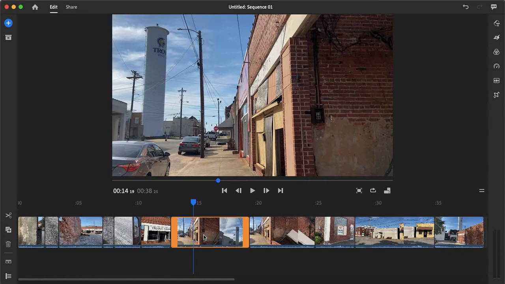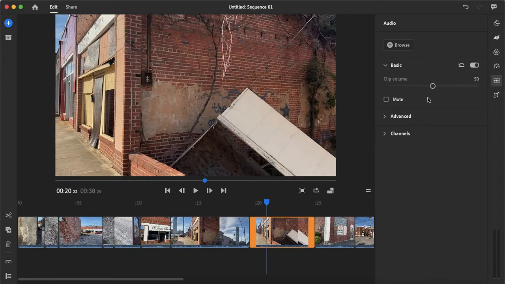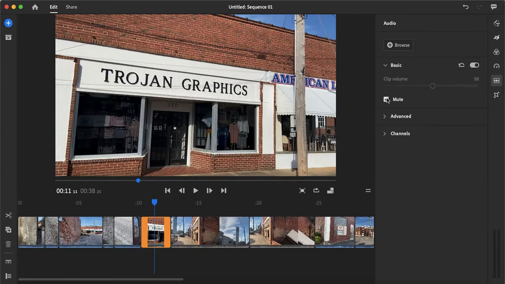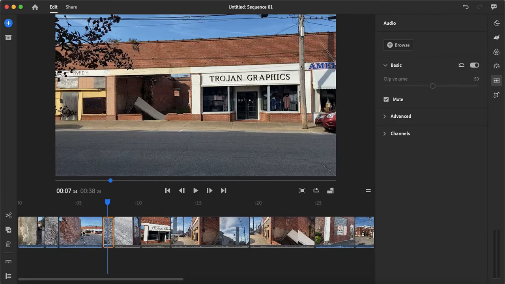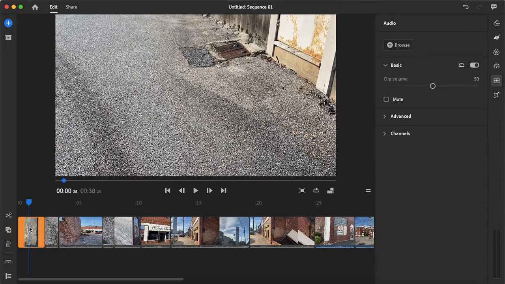To add audio, we are going to go over here to the top right. This is our audio panel. You're going to click the clip that you want selected. And right here, you can simply lower or maximize the volume. Or you can completely mute. For these videos, I'm actually going to mute all of them because there's some wind blowing in the background and there's just no need for any of my natural audio to be in there. So I would go through, mute all of them.